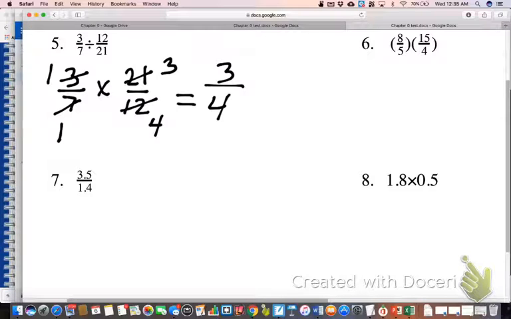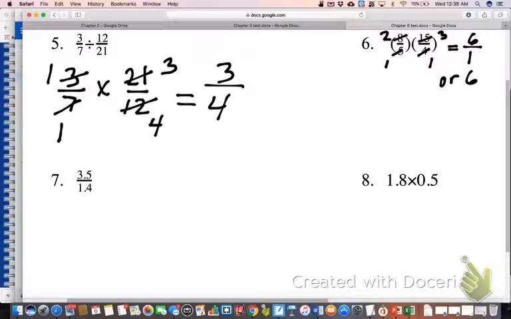For number 6, I'm going to go ahead and just keep on going here. I have a little bit of canceling again that I can do first in order to make this a little bit easier. Because I can do 5 divided by 5 to get 1. I can get 15 divided by 5 to get 3. Then I can do 4 divided by 4, to get 1, and 8 divided by 4 to get 2. So now I've got much smaller numbers to multiply, because remember we just multiply straight across. So 2 times 3 is 6, 1 times 1 is 1. You could leave it as 6 over 1, or you could simplify it to a 6.